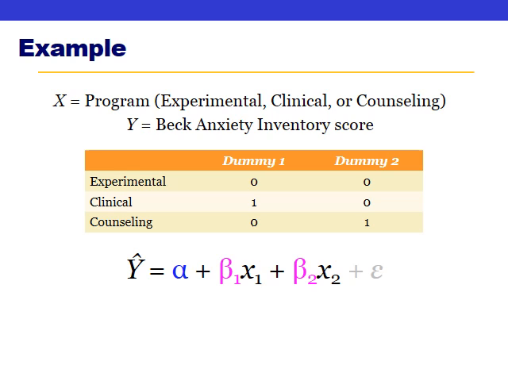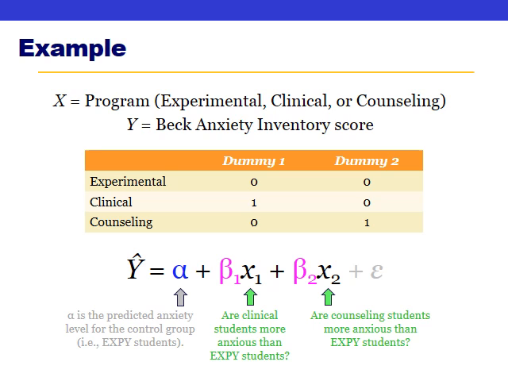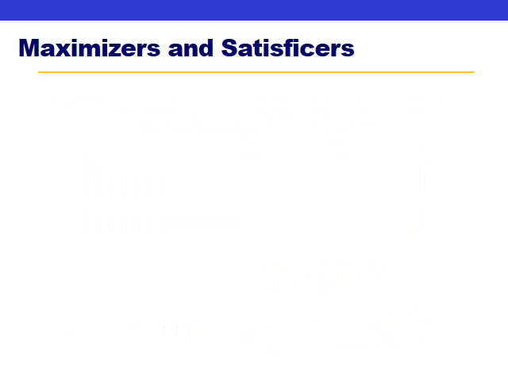Okay? So at any given point, a dummy variable is comparing our control group against one of the other groups. So in this case, dummy 1 would be comparing experimental against clinical. Dummy 2 would be comparing experimental against counseling. And in our regression, the dummy variables go in as separate, but we know they're kind of the same thing, right? They're just 2 different parts of the program variable. And then when we go to test an interaction, because we have 2 dummy variables, we're also going to need 2 interaction terms. So again, things get a little more complicated when we want to include a categorical variable that has more than 2 categories in it.